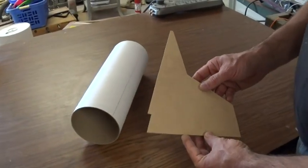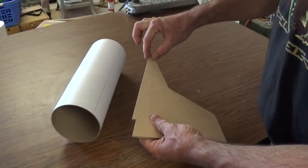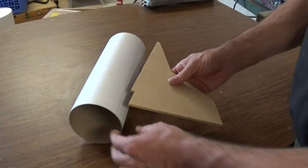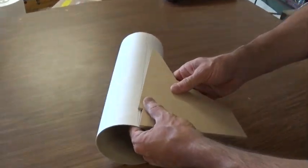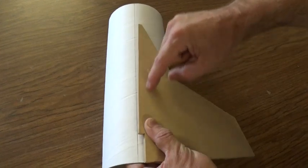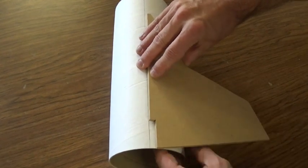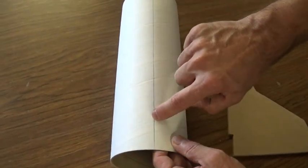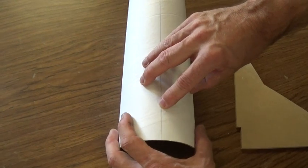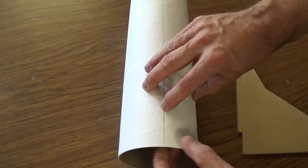This is the fin I've designed in the OpenRocket program, and I added a ¼-inch deep tab on the inside of the fin. That tab is also set up just a little bit from the bottom so it doesn't go all the way down to the bottom of the rocket body. That will allow me to make a slot from here all the way up that the fin and tab area will slide into. The tab is set up about a ½-inch from the bottom, which means the slot will also be up about a ½-inch from the bottom of the rocket body, keeping that area nice and strong.